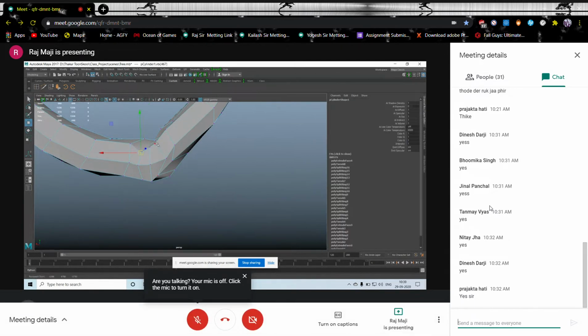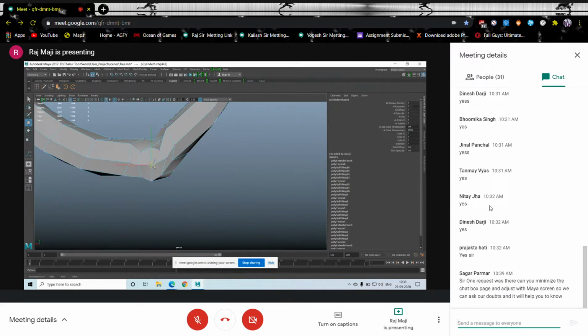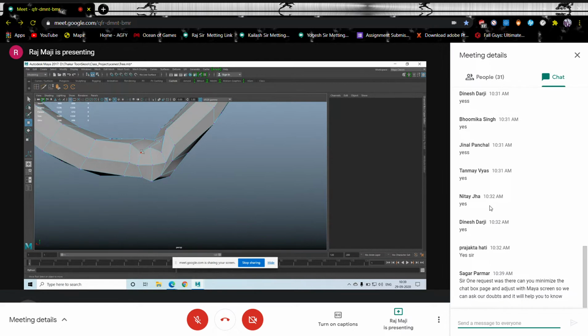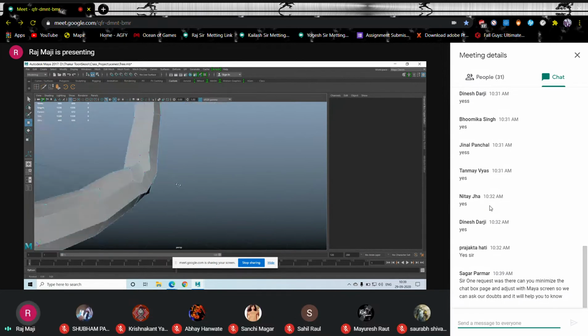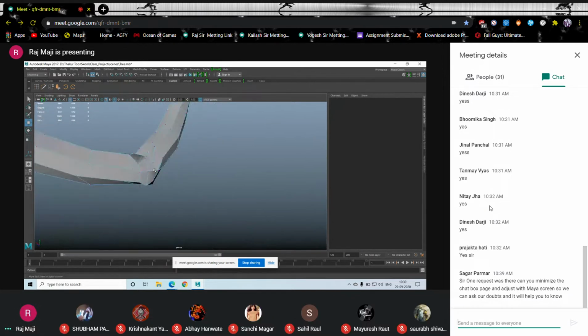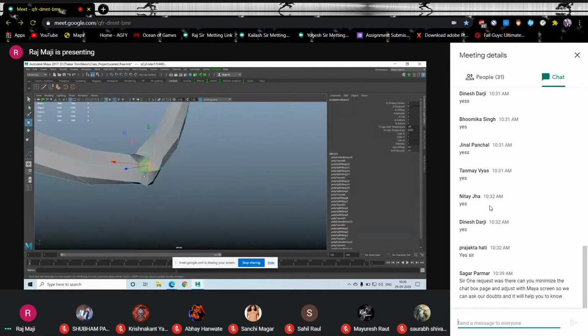So you can see manually I'm creating the circular shape. Once again you have to remember this is an organic shape, so it need not to be exactly a circle. So this is all right.